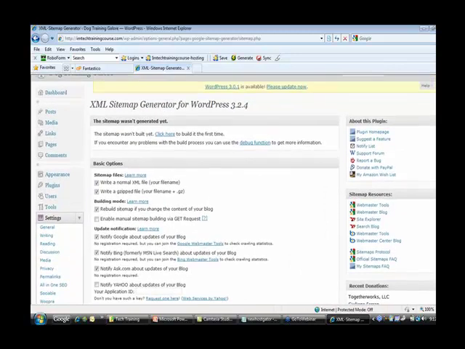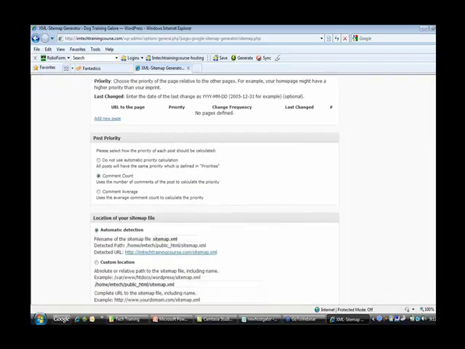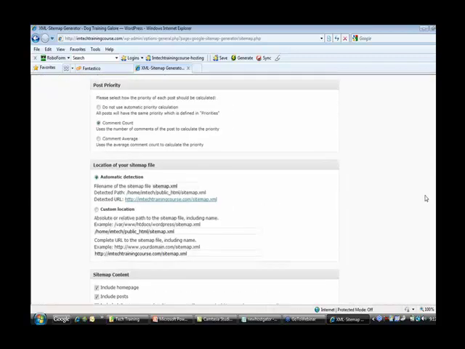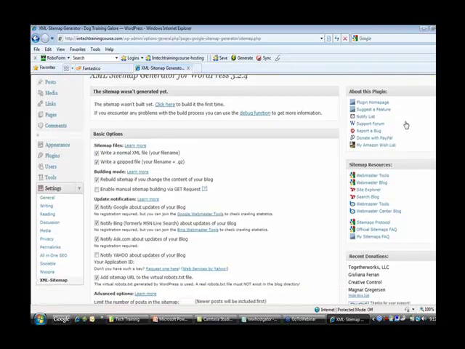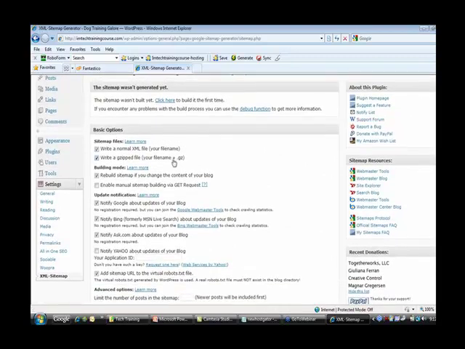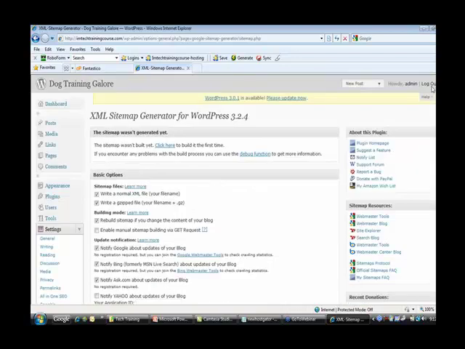So XML sitemaps, you only need to do this one time at first, and you can come back and do this on occasion. After you've added some posts, you just come in here and it says the sitemap wasn't built yet, and you'll just click here to build it for the first time after you've created a few posts and got some activity on your blog. So for those ones you don't need to worry so much. Mainly it is All in One SEO and Sociable that you set up correctly right from the get-go.